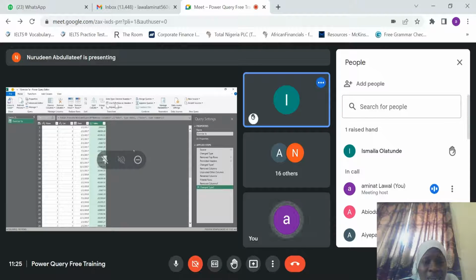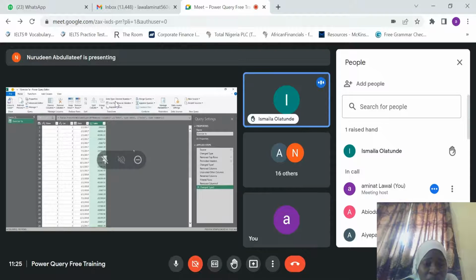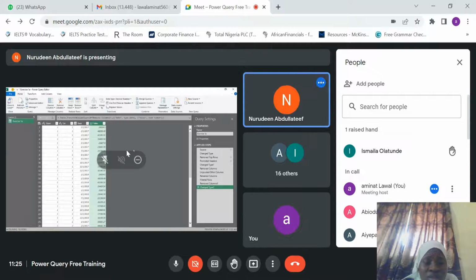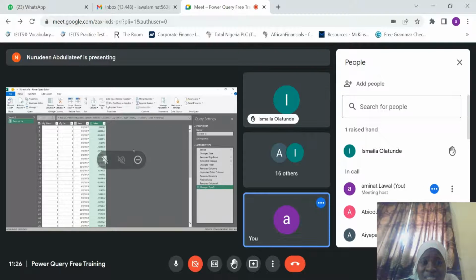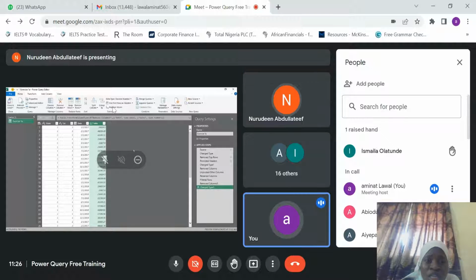Did you have data type? Data type on your home tab. Look for where you see data type. So click on the down arrow. You should have various forms of data type. So that's another way to change the data type for each column. So click on each column, and change the data type from there.